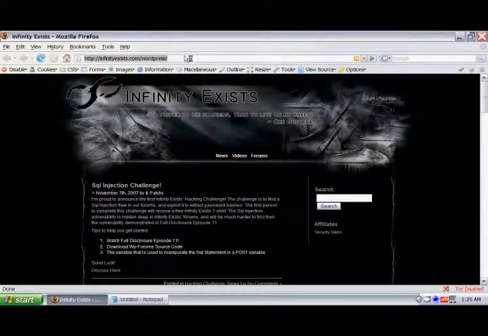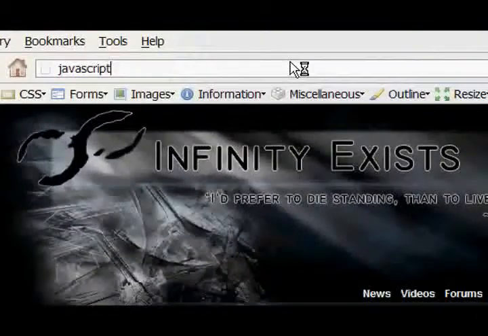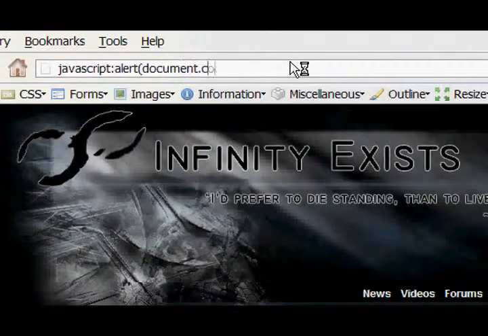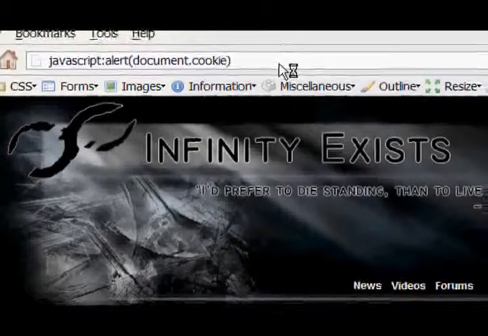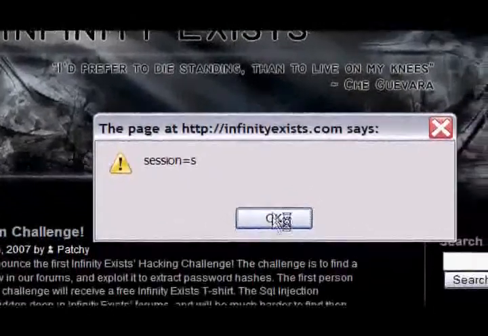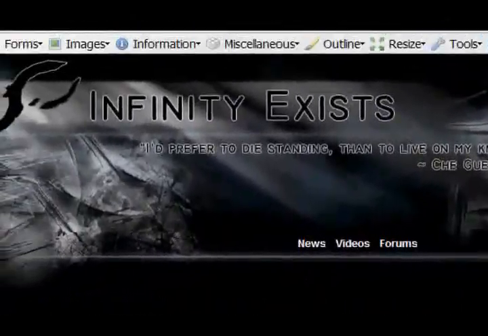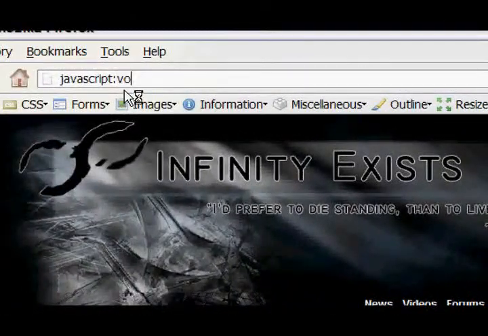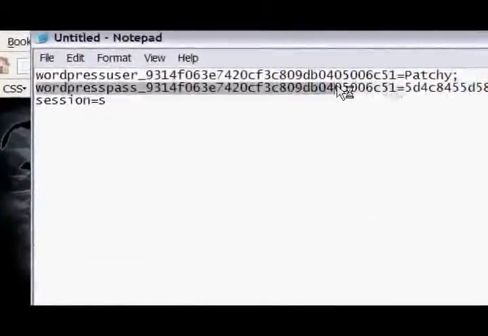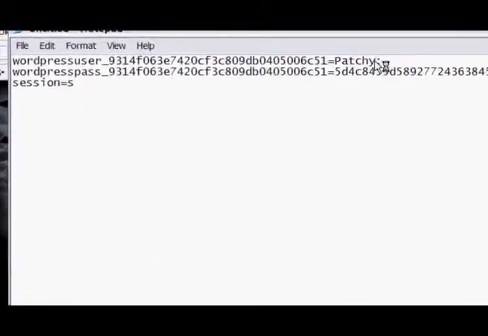Now all you have to do is inject Apache's cookies into your own browser. First make sure you're logged out of user. You can check to make sure you don't have any cookies in there with the JavaScript alert document.cookie. You can see there's nothing in there. And then you can do void document.cookie equals, and then copy and paste Apache's cookies in there. You have to do it one at a time, or else it won't work.